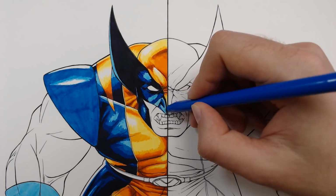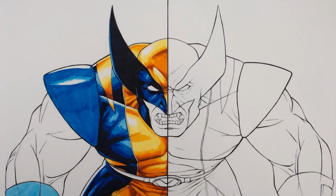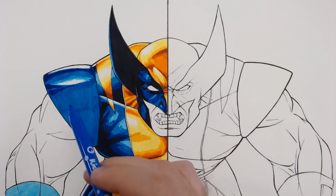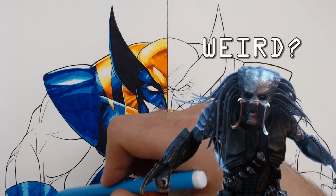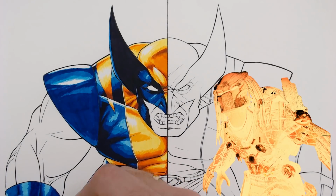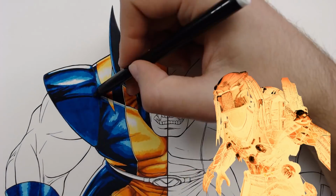So yeah, this coloring style is obviously something that I'm not really used to. It sort of looks like, do you remember Predator? That really weird sort of negative view that you had? Heat vision, something like that? Infrared? I don't know. It sort of looks like that.